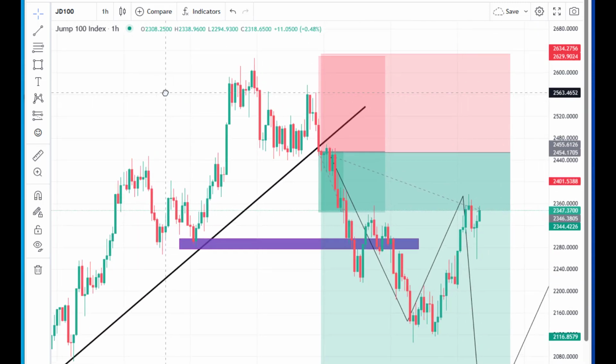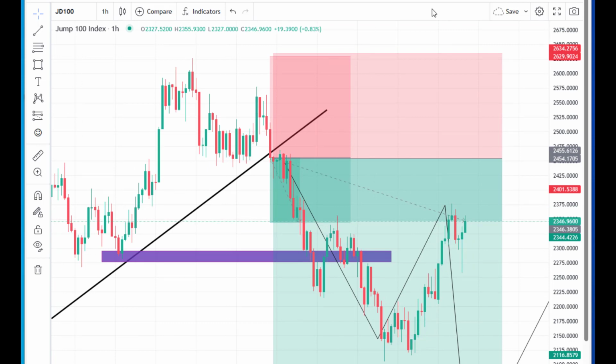So you don't need to win too many trades to be profitable. You can just catch a few good trades, and at the end of the week you will see that your profits have increased greatly. So remember, these strategies work for all markets because they are price action, and it happens whether you are trading forex or whatever market you are trading. So basically that is what I have for you today, guys.